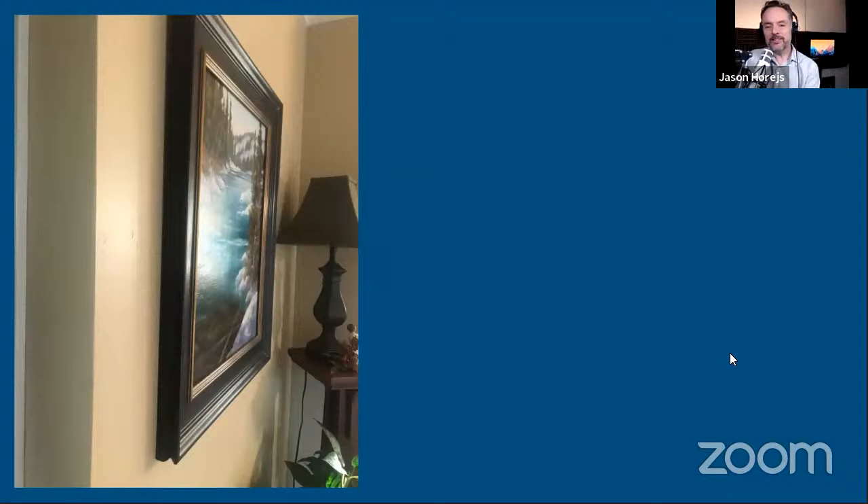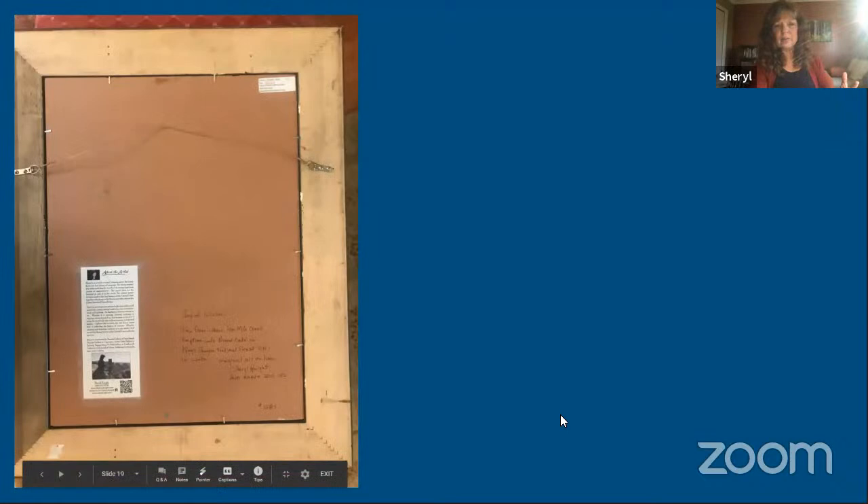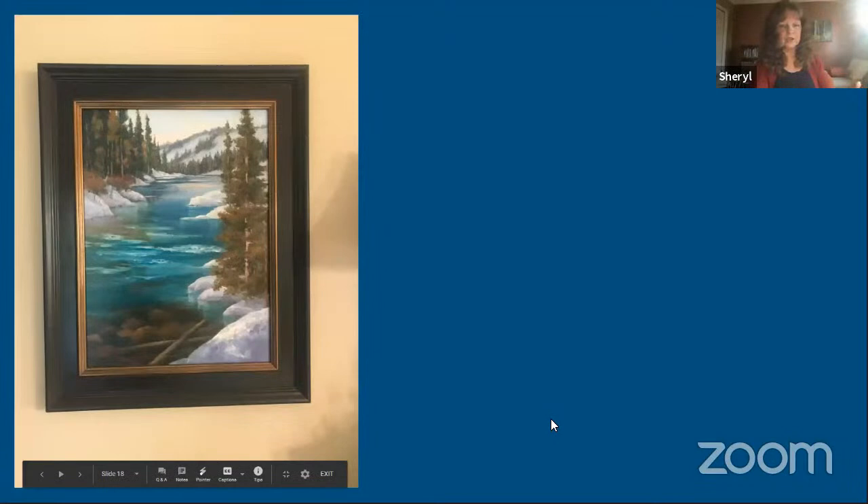Let's look at the presentation of your work. Would you say this is a fairly typical presentation in terms of framing, and talk to us about the range of scale you're working in? I frame all my work. I also do reproductions — some of my work I have scanned and reproduced on deep gallery-wrap canvas without a frame. I've always been into framing. I tend to use a lot of black and gold frames — kind of a traditional plein air look. I recently started using some gold leaf frames, but they're pricey, so you have to be able to get the price back out of them.